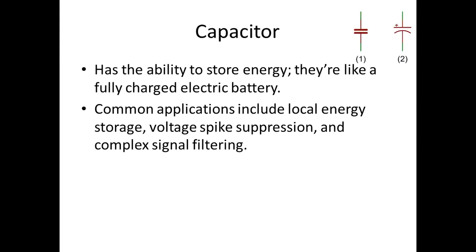Don't worry about the complex signal filtering, but for example, a capacitor works so that something that you want to use will immediately turn on, or if you're not entirely sure about how much voltage will be coming into something, the capacitor holds the voltage at a certain amount until it can be moved forward, so that if too much voltage comes, it won't affect the electronics down the line.